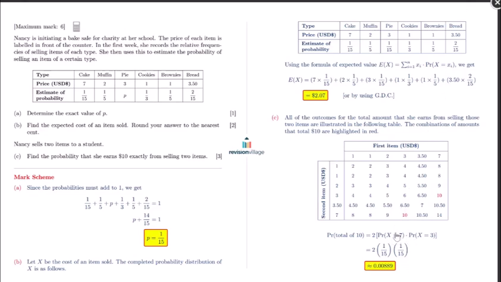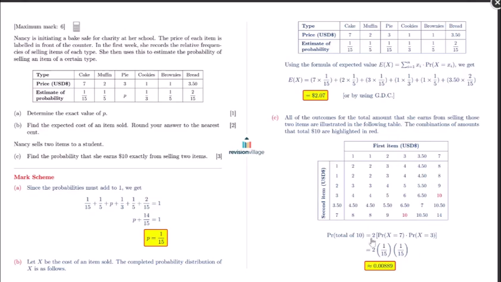So looking at this line of working here, let's disregard the two for now. This is the probability of selecting a cake where the price is 7. So that probability is 1 on 15, if I read that off my probability distribution table, multiplied by the probability of selecting a pie, which is also 1 on 15. We're multiplying the probabilities together because this is a multi-stage event, and think about that in terms of a tree diagram. If I do one thing first and then a second thing, so multi-stages, to find the total probability, I multiply their two probabilities together. It's multi-stage, we multiply their probabilities.